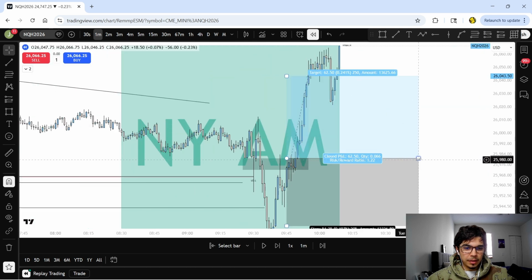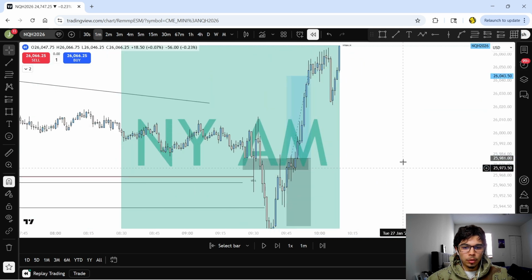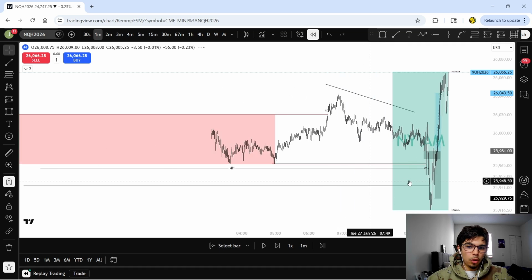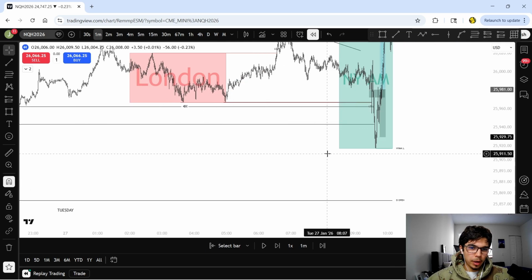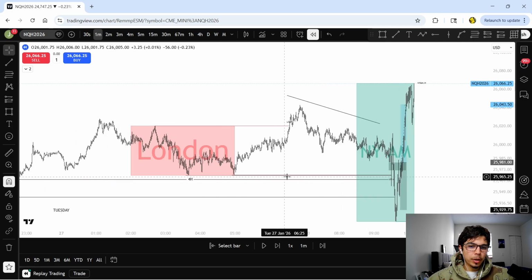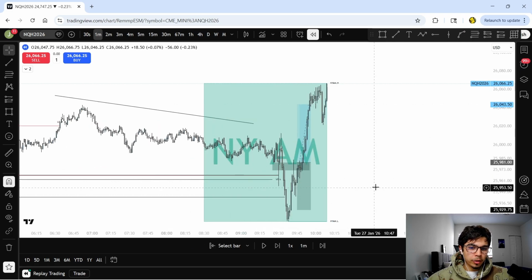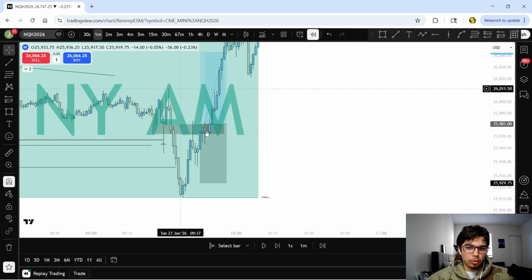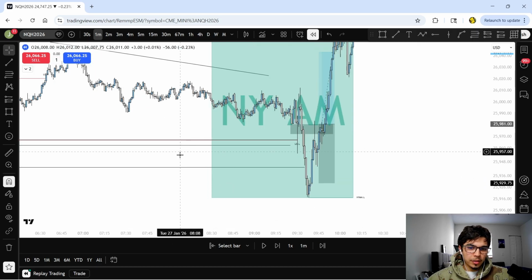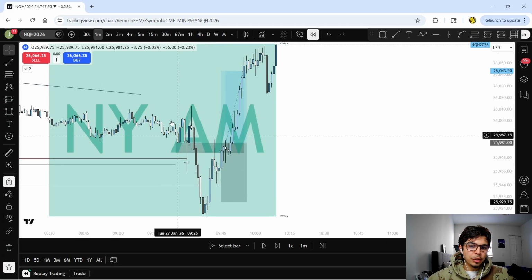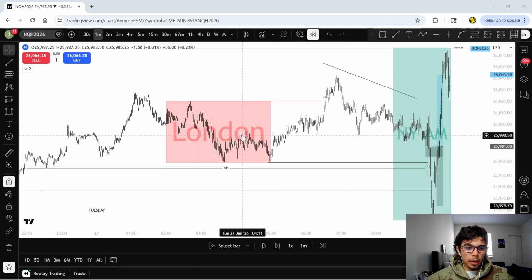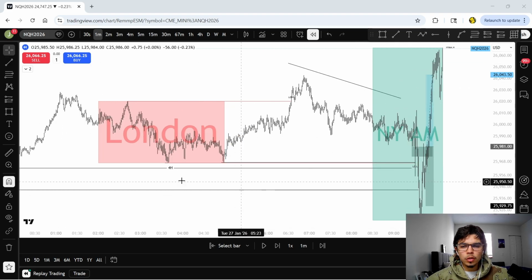So this is an example, an entire example of what the trade idea would look like, right? If we have all this area, we have our higher time frame narrative where we're clearly bullish, okay? So if we have this resting liquidity below us and we have clear targets above, we should just wait for price to manipulate lower into this gap, sweep out all this area right here, sweep out all this liquidity, these equal lows. And then if we do get a rejection, we can go ahead and enter. And clearly in this example, that is exactly what we got. So with that being said, let's go on to example number 2.